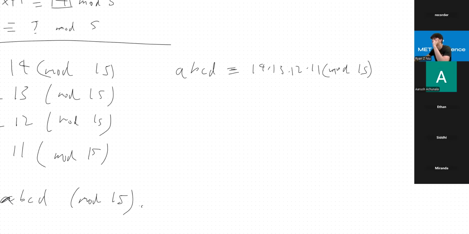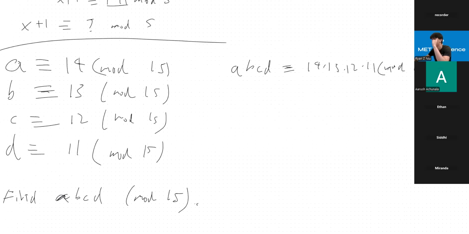But this is a lot of calculation, right? I think this is going to be like 182, and then this is going to be 132. And so the numbers get very big very fast. And especially on the AMC 8, where you want to conserve time, if you see something that's really big or takes a lot of time, you might want to reconsider how you do the problem, right?